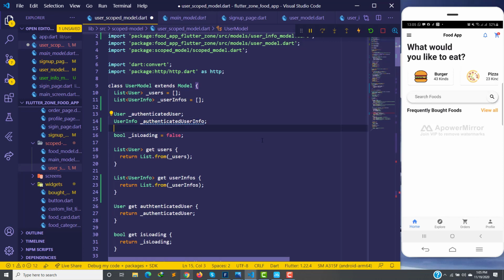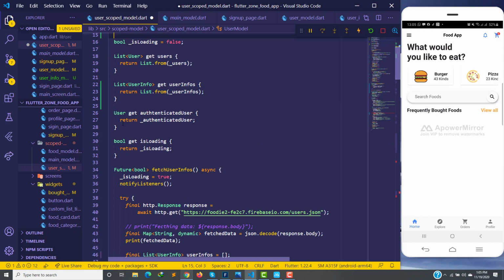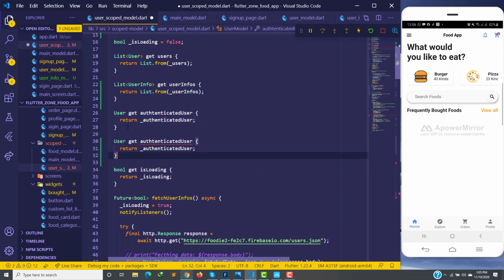I don't know if you are getting what I'm trying to do here. We can also use the same approach to return the authenticated user info.